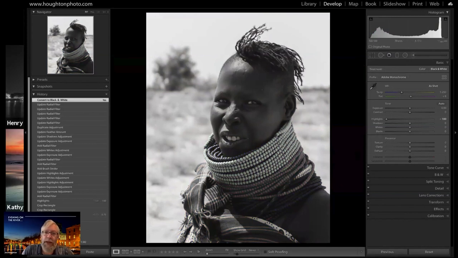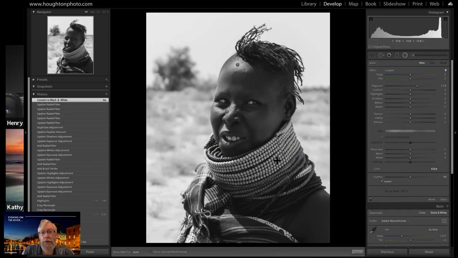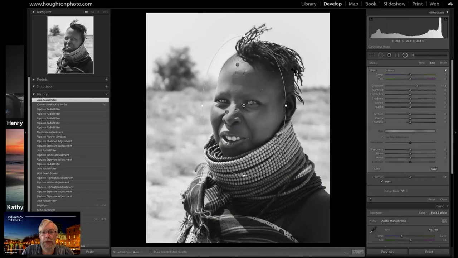Now we've gone to black and white. Her skin, I think, could do with a little bit more brightening. So again, my favourite tool. Let's do the whole head. Rotate it to select the head, like that.